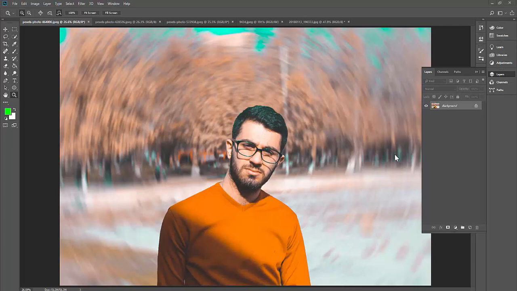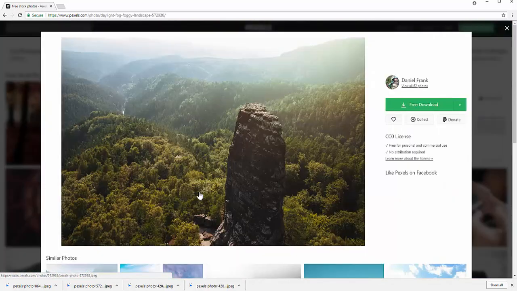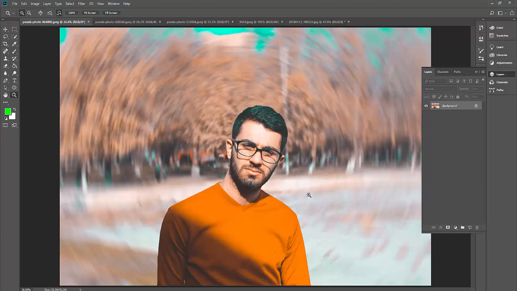So I have some images open here. This comes from pexels.com. Wonderful site. They have all these cool open source photos. If you click on them, what I'll say typically is free for personal and commercial use, no attribution required. Freaking awesome site. Definitely check them out. I always like to give them a shout out.